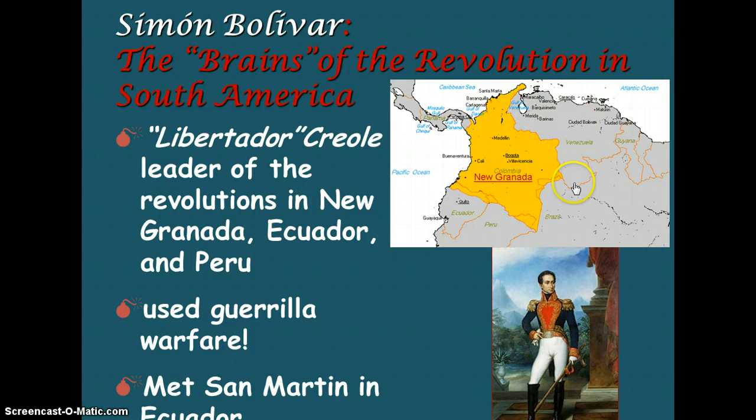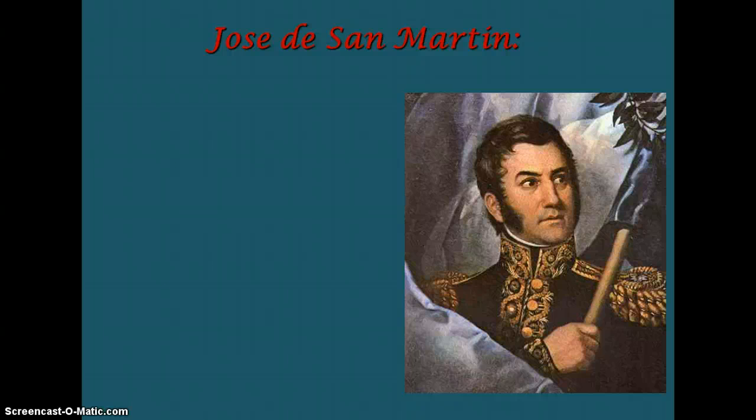And again, you can't see it really too well on the bottom, but he did meet the revolutionary forces of San Martin, who was coming up from Rio de la Plata. And the two of them met up, and so you see this large area that was freed from Spain.